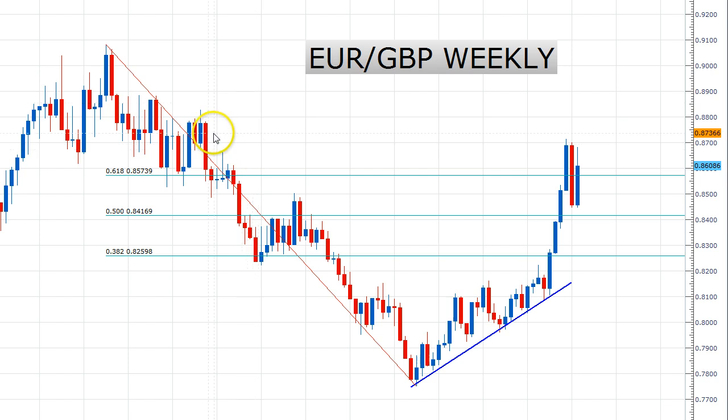Okay, next I have the Euro Pound up here. Kind of an interesting chart with this absolutely major reversal move here. Huge rejection bar heading down toward 84, and then an immediate stop dead in its tracks and immediately turned back up, went through 85 and was getting close to 87, and then towards the end of the week again pulled back a little bit here. So now we're kind of sitting in the middle of no man's land toward the 61.8 fib level.